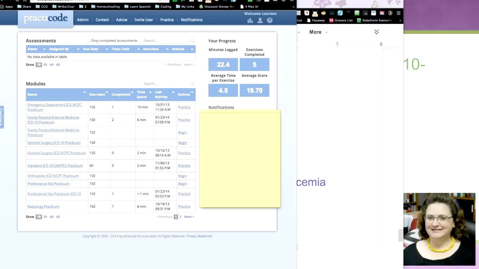On top of that, Practicode is owned by Aviacode, and they hire new coders. If you do this and it comes to their attention and you're really good, you betcha they'll hire you. They need real coders, and they don't care that you've only been certified for 3 months. It's quality that they're looking for. All right. Thank you for that very much.